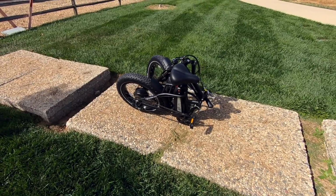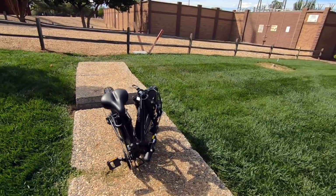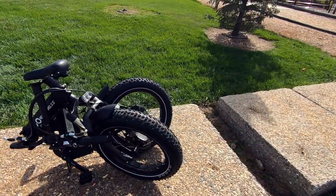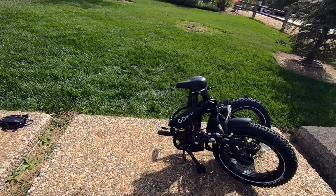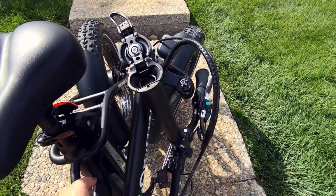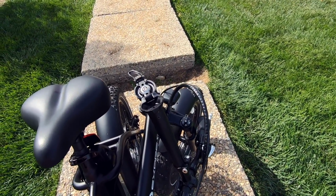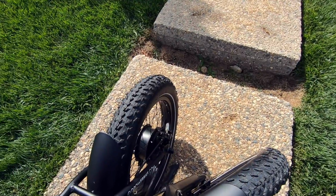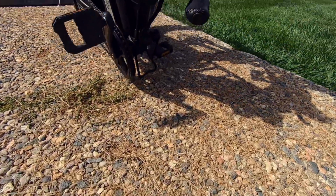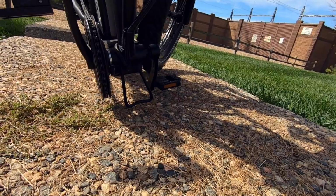All right, so this is what it looks like when it's folded up. I'm gonna go around it here so you can get an idea of what you'd be working with. You can roll it around while it's folded up, but you need 2 hands to do so. You can grab it by the handle right here, and in order to really make it work, you need another hand so that you can keep it leaning over on the rear tire there. And then it's pretty easy to roll around, and it does have the stand right down here that also helps to protect everything when it's folded.